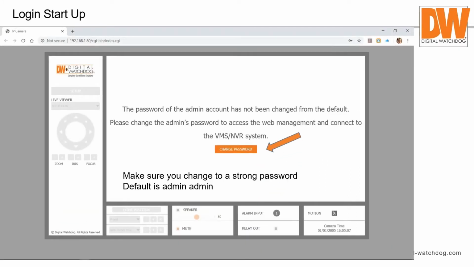So when you use your camera, you've changed your IP address, you now go in and hit the web page. What you're going to be faced with is this screen. You say, change the password. And you're not able to go into any of the other things like setup until you change the password and make it a strong password. Our default one, which gets you to this screen, is admin. But after that, you've got to immediately change the password, or use the IP finder tool to change the password on a bulk number of cameras.